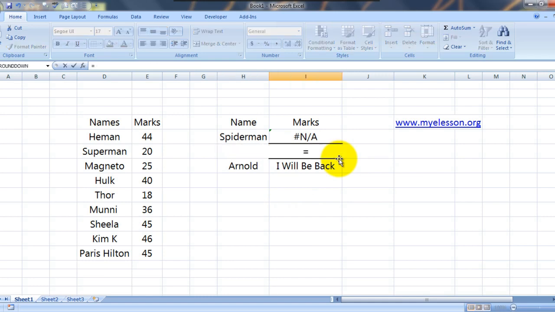I did it using the IFERROR formula. IFERROR says that if it is able to find an appropriate value, it will display the value, or else it will display a value which you specify when the value is not found.